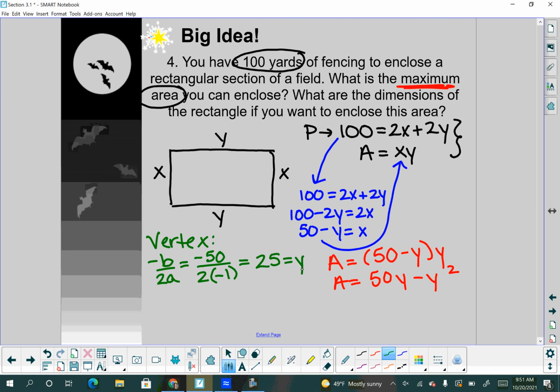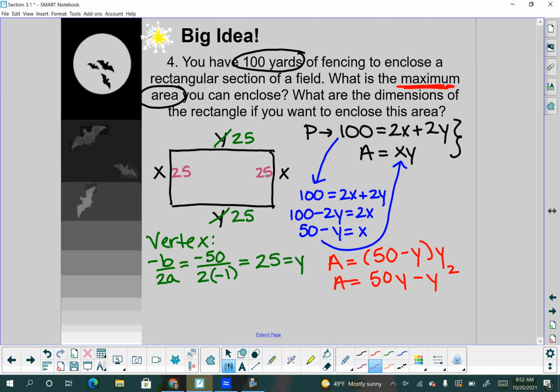So I have negative 50 divided by negative 2, which means 25 is my y value of my vertex, which is normally our x, but y is the variable in this problem. If you want to, you can plug that back in to get the other part of the vertex, or you can just go back to your rectangle. I know y is 25. My perimeter is 100. So what does that mean the other dimension of this rectangle is? It's also got to be, well, 50 total for the other two sides, right? So the other side is also 25.